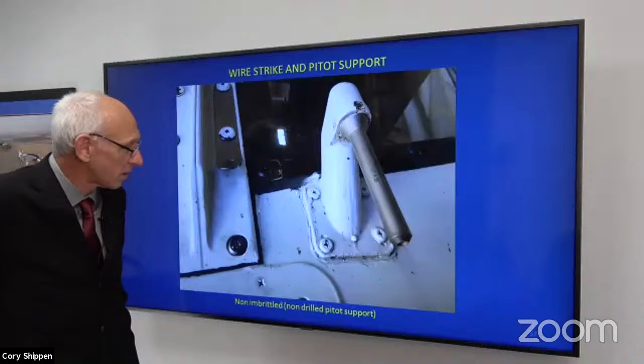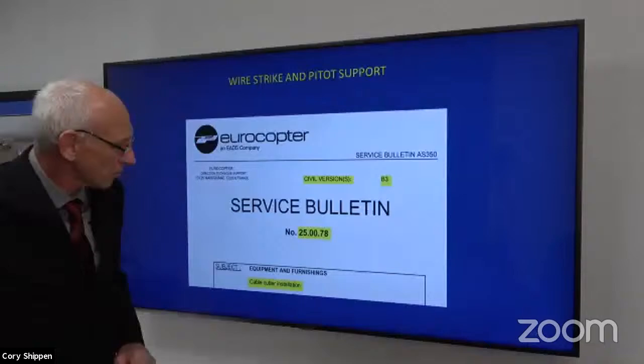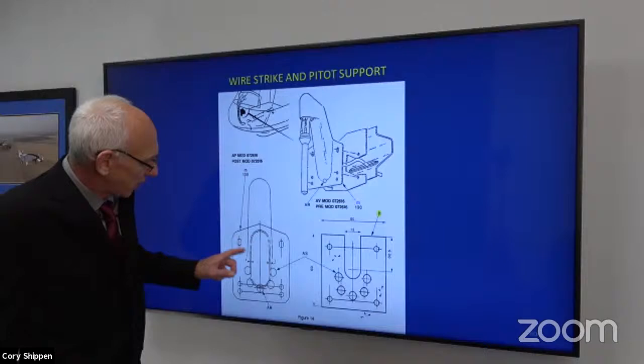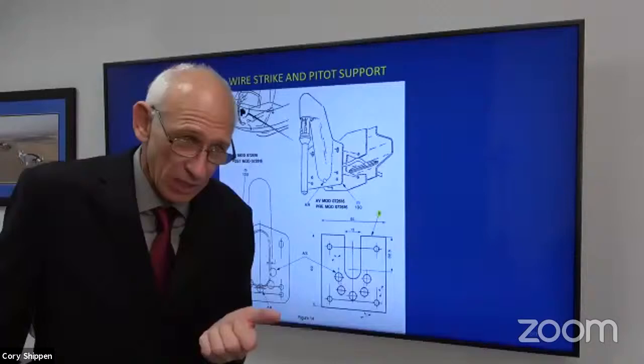Cable cutter installation, here's our service bulletin. There's two of them, depending on your version, okay? But in regards to this embrittling of the pitot support, it really doesn't matter because they both have the exact same template that you could print out, pick up the existing holes on your new pitot support that you're putting on there. It has you drill the holes and then ream them out a little bit larger so that they don't crack. You want to clean the hole up with a reamer and then you install it.